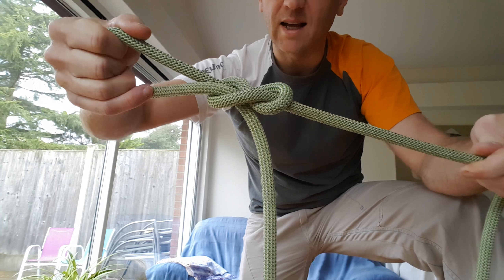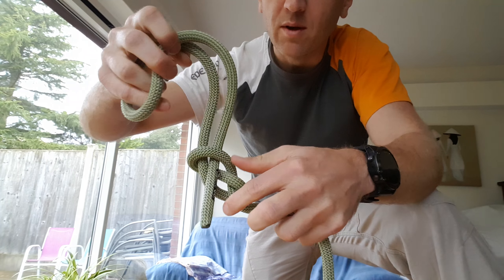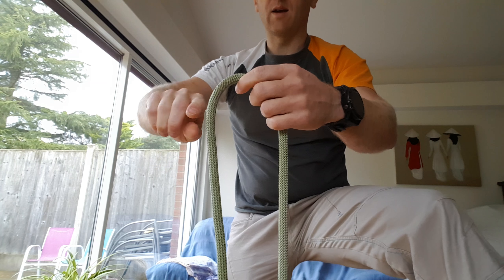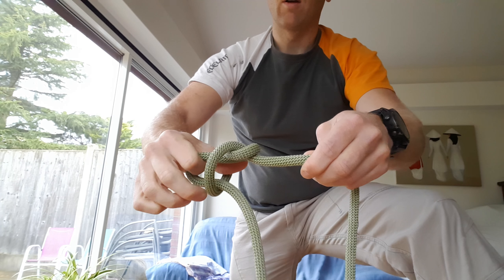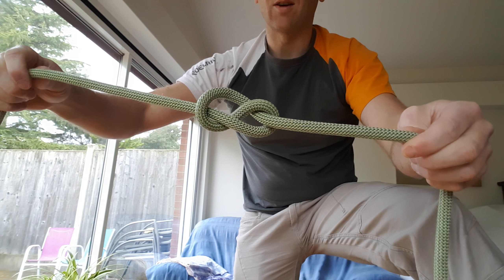—what happens is it gets stuck a little bit when you get to the end where you've got the tape on the end of your rope and you're pulling that through. So it's not to try and force it too quick. Finger in, wrap it round once, not too tight.